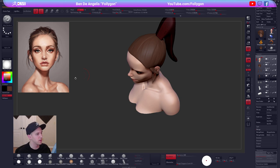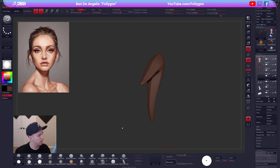Whoa, I didn't know that was dynameshed back there. So now, after I've been talking a lot, I haven't been really paying attention to what I'm doing here with the hair, but we'd probably want to start to get some more texture in the hair so we start getting out of the blockout phase and start to refine more and more, which is what I've started to do a little bit with the directional strokes that I've got on top of the head. Not sure why this is taking so long for this simple Z-remesh. Shouldn't be. But we'll look at that here in just a moment.